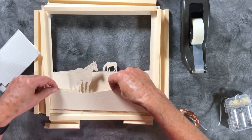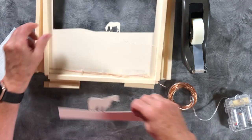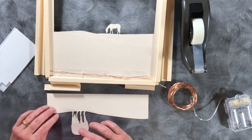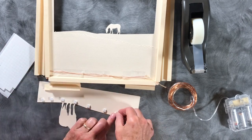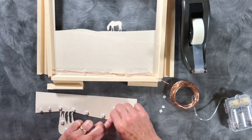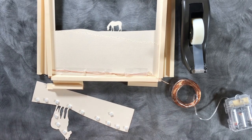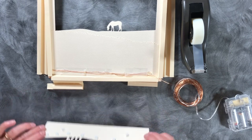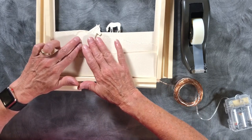Now I'm going to put pop dots on the back of my horse and place it onto layer two. I don't want any pop dots in this lower portion. I would like some behind the horse and along here. Okay, there I've got my pop dots. I'm going to center this right in here and it will get positioned.